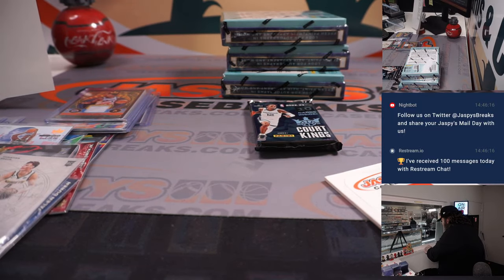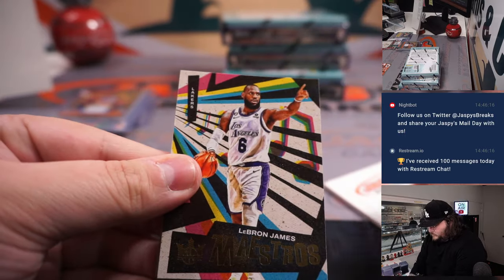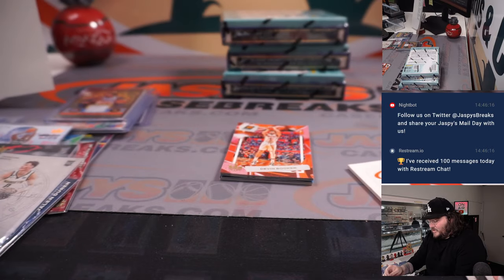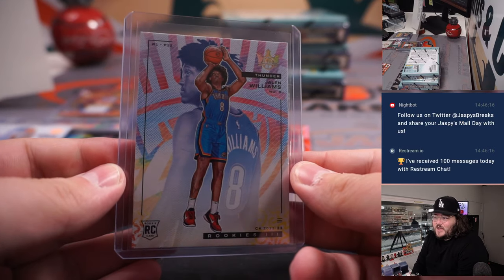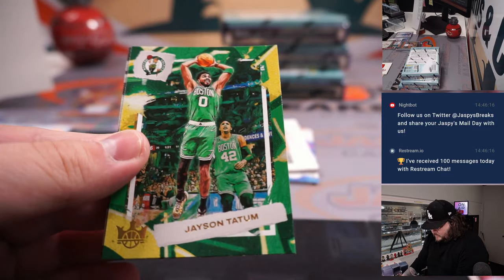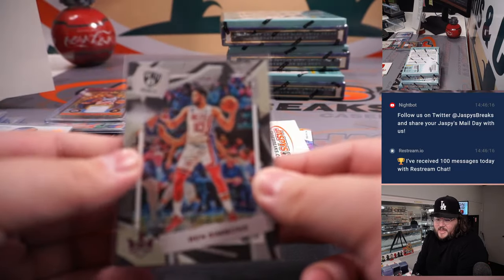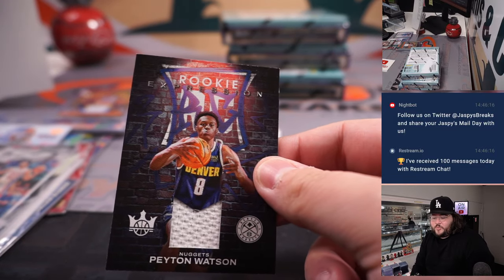Second half of this break here — box five. LeBron Maestros, Water Cooler Dame. And our Rookies Three — Jalen Williams, nice, J-DUB, J-A-L-E-N — I think finished second in rookie of the year voting — for the Thunder and Scott, one of our last four spot mojos. Ben Simmons, 33 out of 99, Brooklyn Nets and James P. Peyton Watson on the rookie expression — one more for Scott and the Nuggets on the patch.